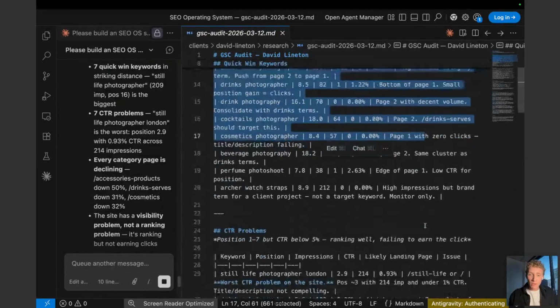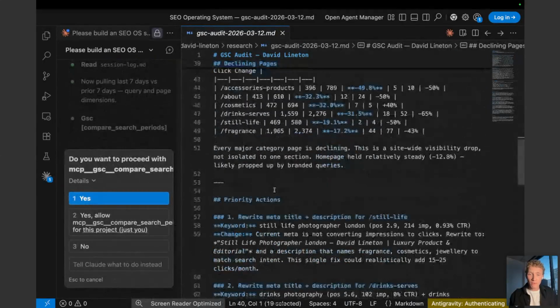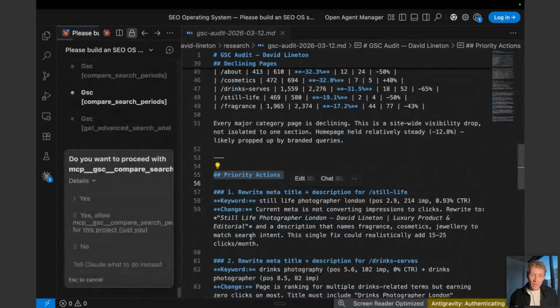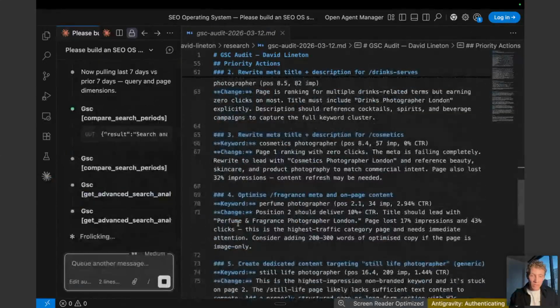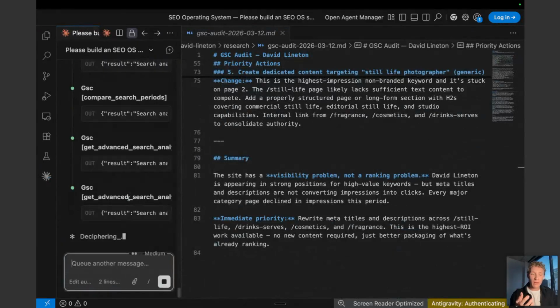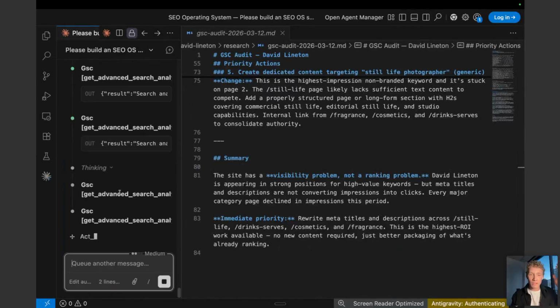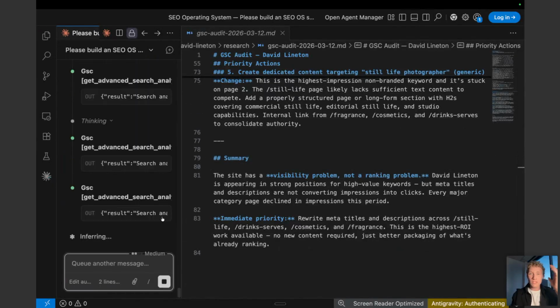As you can see here, we've got our quick win keywords, we've got our CTR problems. This is a very high-level overview of everything, and we can use this to identify low-hanging keywords. I don't have to use my commands. I could go back to Claude and type in an interface, okay, this is the Google Search Console data. What do you recommend I write a blog post on this week? This is where my competitors are building backlinks. What do I do here?